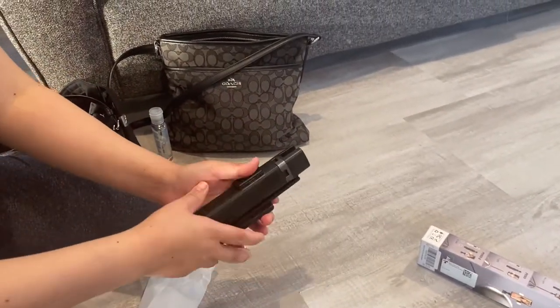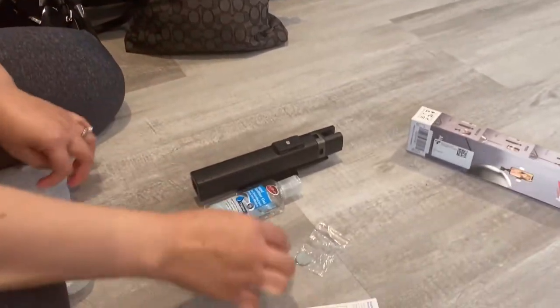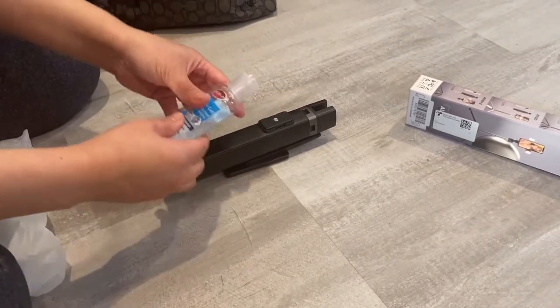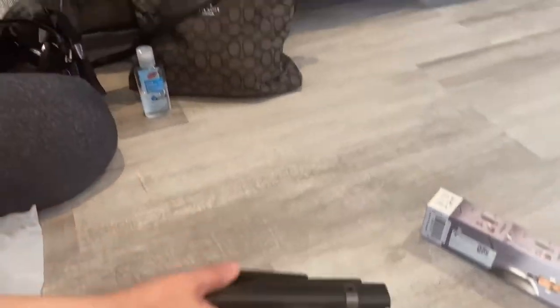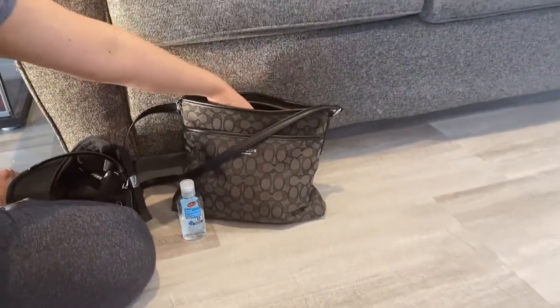It is also, just a comparison. How long is it really? This is a 60 ml sanitizer. And then this is very portable. See how it fits right there?